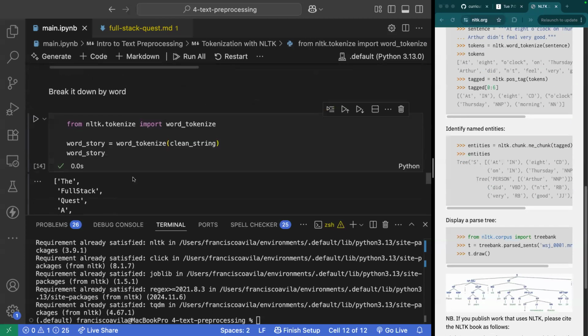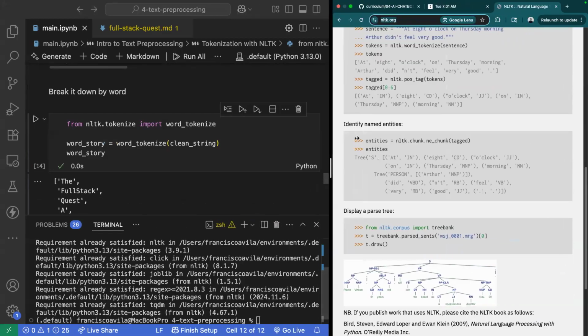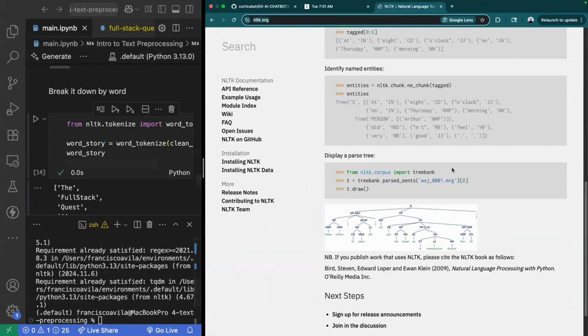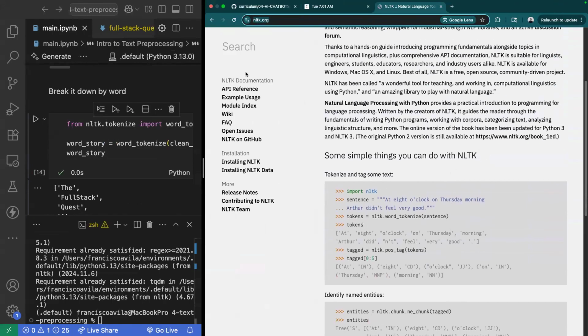All right. Now this is good for me because now I have the ability to either tokenize words by an entire sentence, or I can tokenize words by just the word itself. Again, this is coming from NLTK. We can see a couple of examples here, and it gives me an example usage portion.